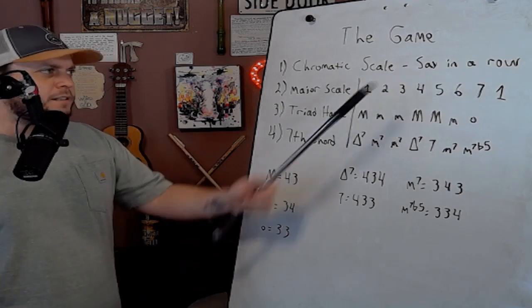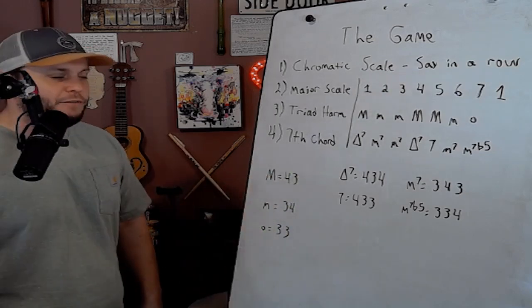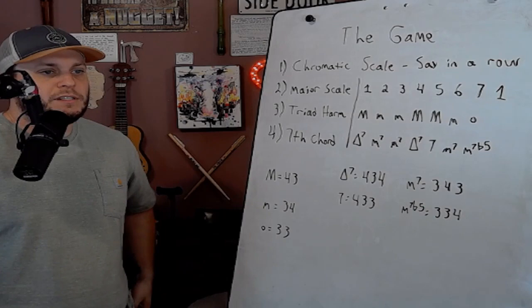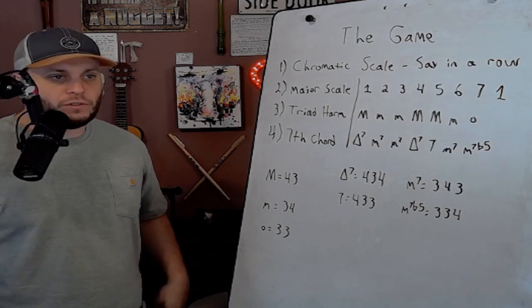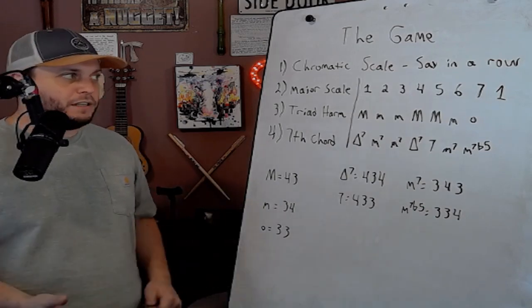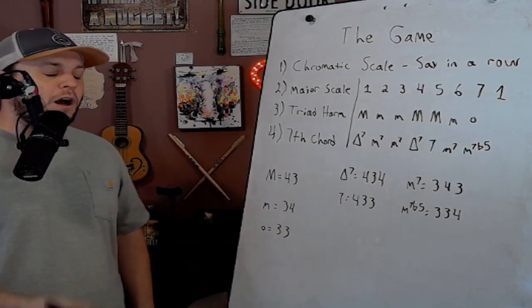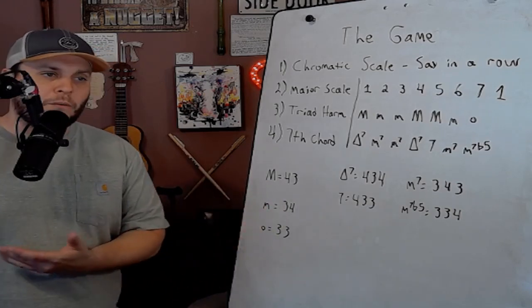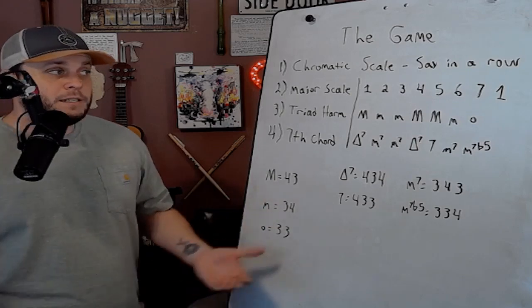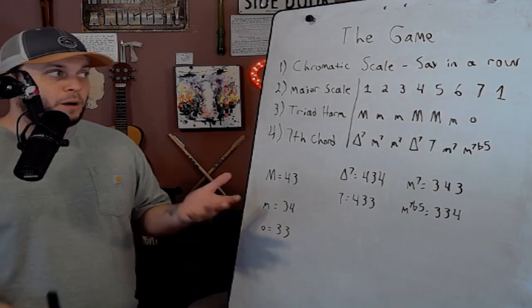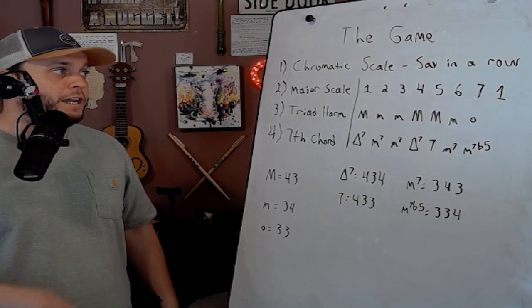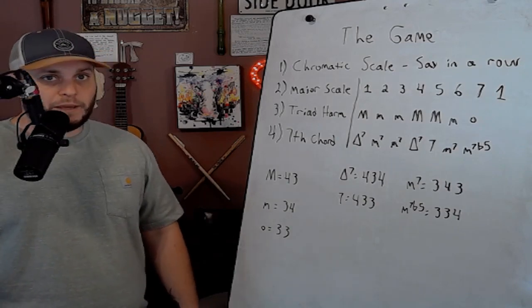Basically what you're going to want to do to get good at level 1 of this game is to be able to say in a row all the notes. So let's just do that real fast. Again, this is a little bit of review. Say we're starting at C. We can start at any note you want, but start at C, saying sharp on the way up, flat on the way down. C, C sharp, D, D sharp, E, F, F sharp, G, G sharp, A, A sharp, B, C.